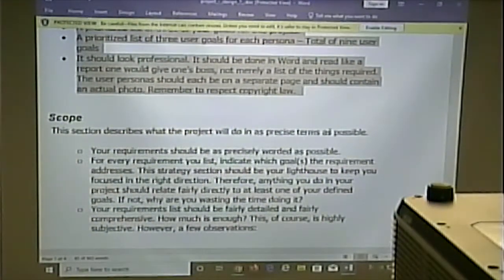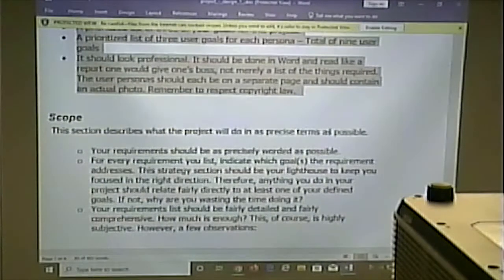Well, the ability to search by width, right? That would go a long way in helping this person find shoes that fit. So they're not looking through a whole bunch of shoes and trying to figure out, gee, does that one fit my really narrow foot? So give them the ability to search by width. That would be a requirement. So the goal and the requirement sort of match up.